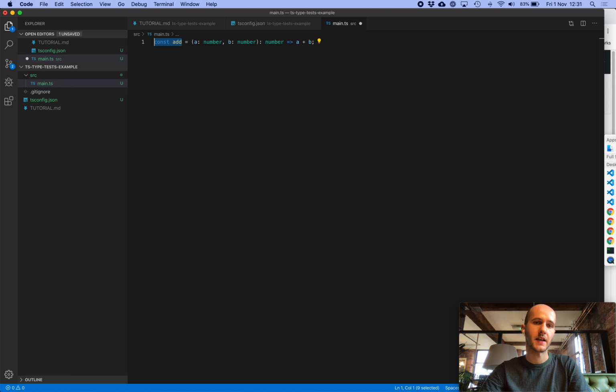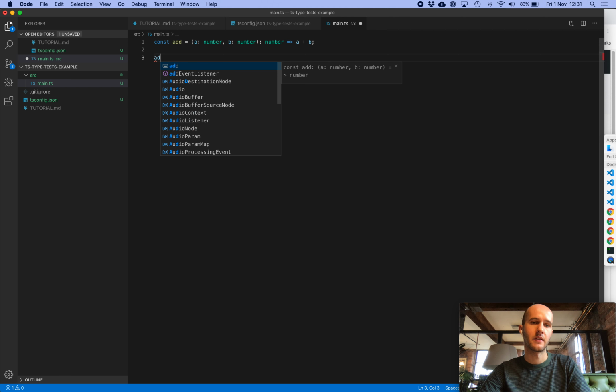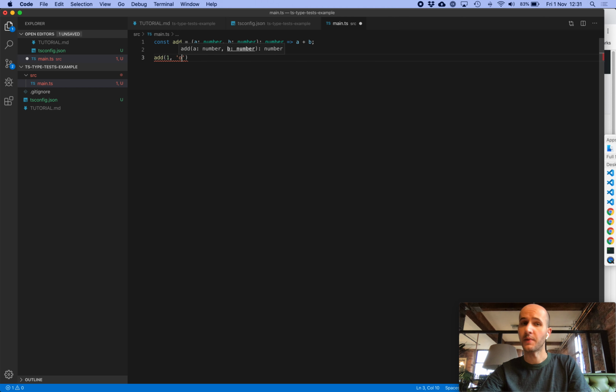So for example, let's say we have an add function that takes two numbers and it returns a number. And we want to write a test to make sure that if you try to pass a string in, it should give you an error. And that the result of this function is going to be a number. And I think that's right, yep.